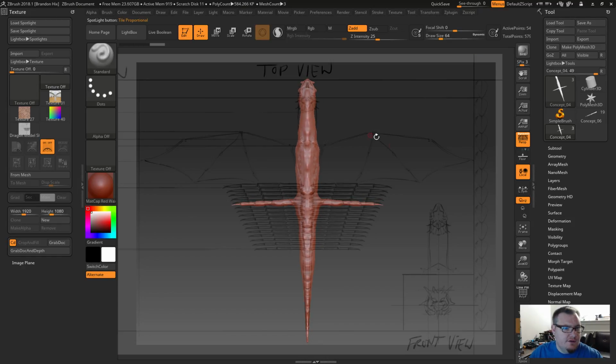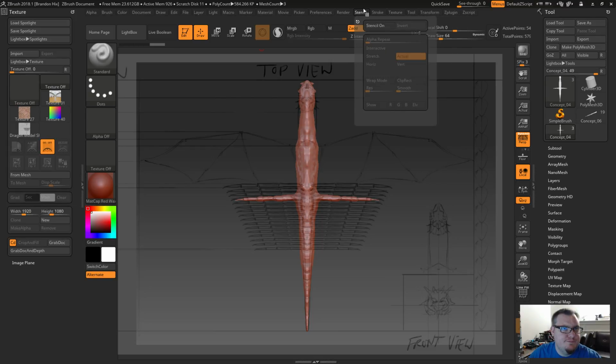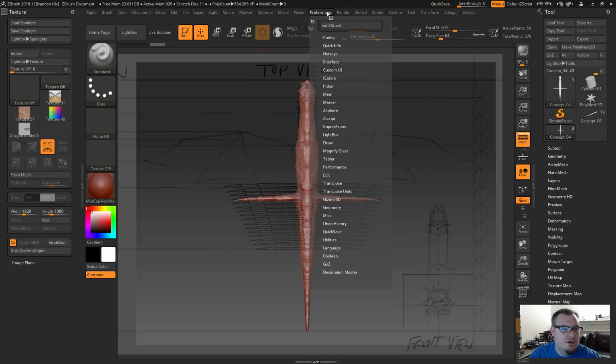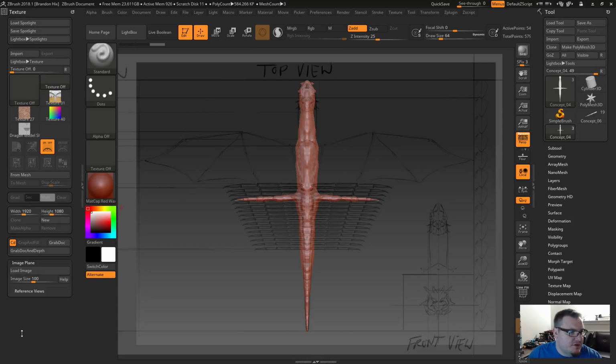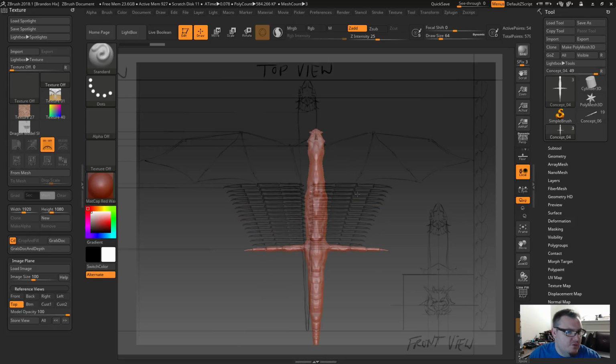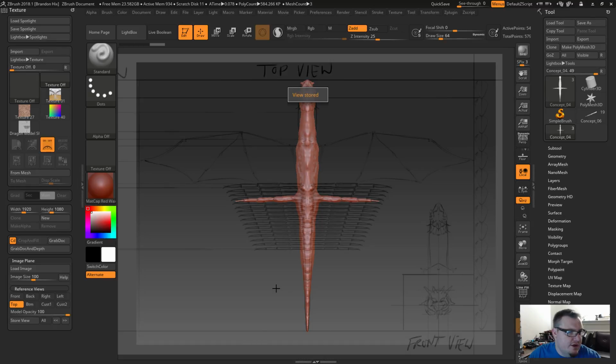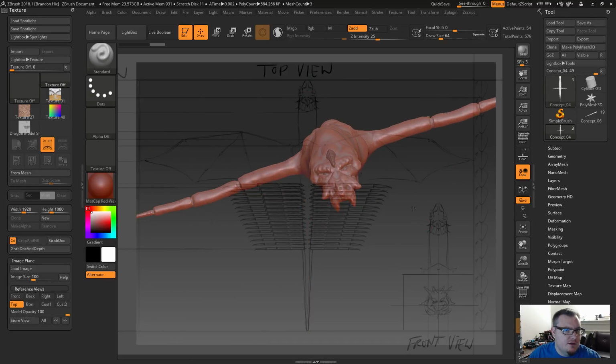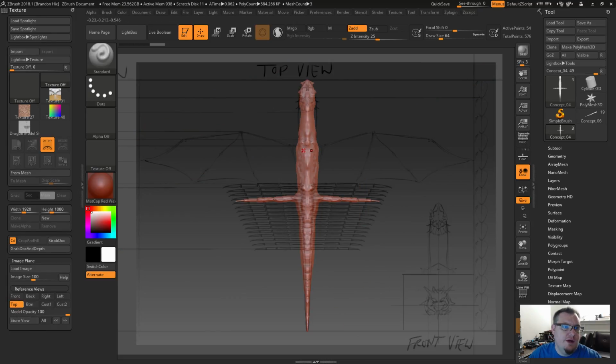And I want to line up our dragon so that it's positioned correctly with the top view here. So I'm just scaling and moving this around in terms of the view until we get that to a good position. And I'm not going to be super worried about being perfect because at this point we're still just concepting, but I'm trying to line this up so I can get the arms in place tonight. So once we have that lined up, what am I looking for? Image, maybe it's in texture view reference. Yeah, there we go. Reference views, and then I want to go to the top view here, reposition this back into place, and then store that view. So now whenever I start moving around and get out of that view, I hit top view, and it'll bring me right back to where I'm at.